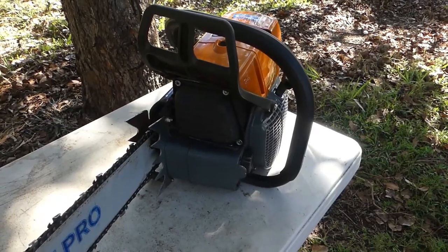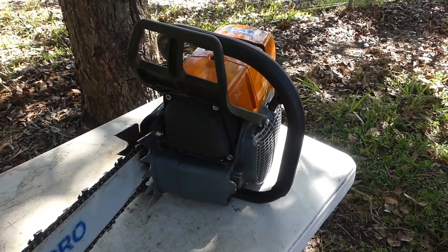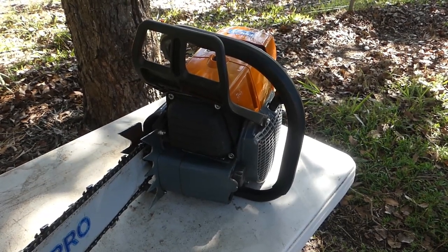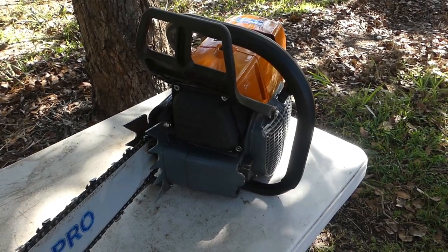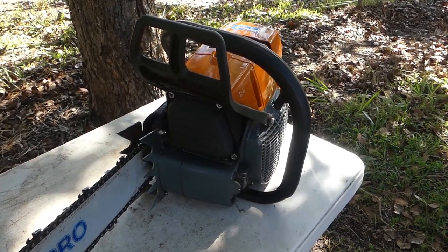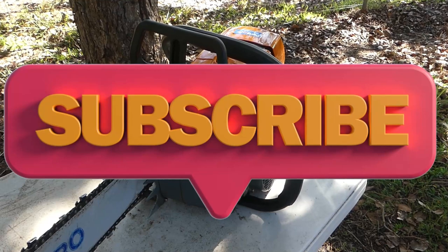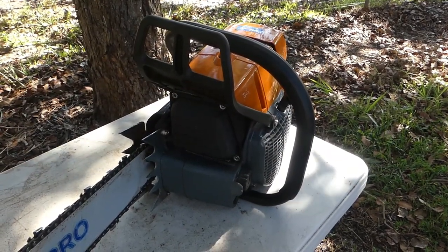What I'll be doing today is showing you the features of this saw and doing some cutting. I'll also be cutting with a 70cc Perla Barb chainsaw and showing you how they stack up against each other. Both saws will be prepared the same way — sharpened by me, air cleaners cleaned, chains tensioned — and then we'll do the comparison test.